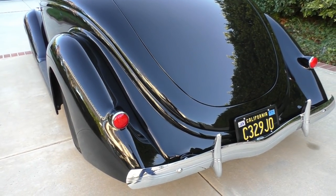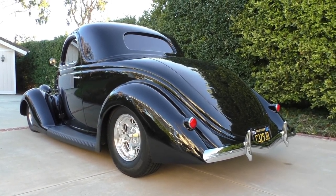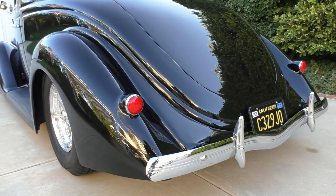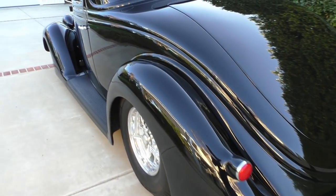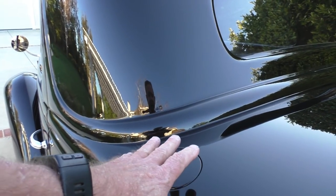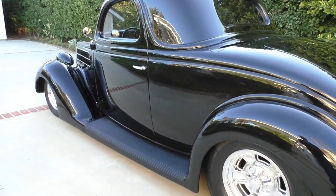If you've been looking for a '36 Ford, you know all the things I'm pointing out here. Step back and give you a view of the tail end here. Again, the reflections late in the day are just beautiful. We've been working really hard to keep the sun out of the camera here. See the edge of the deck lid there? Radius the deck lid here, you see that? The fuel fill is right here. It's a push-up kind. I'm not going to put my fingerprints all over it by pushing on it. We'll take you inside here in a minute.